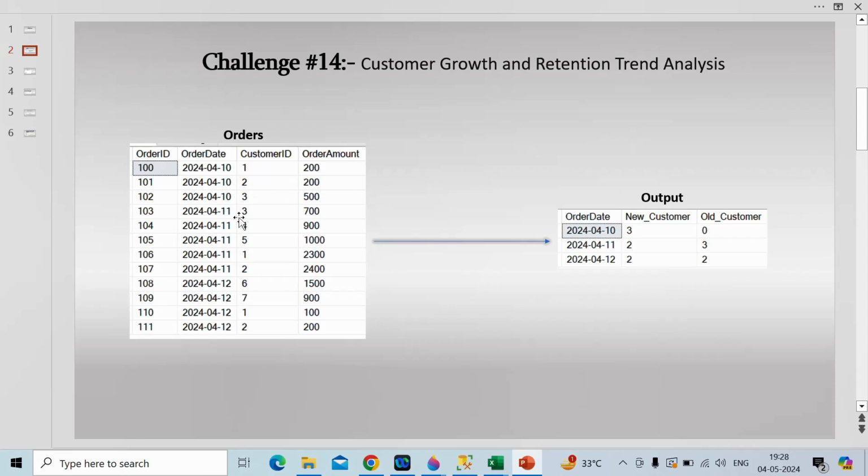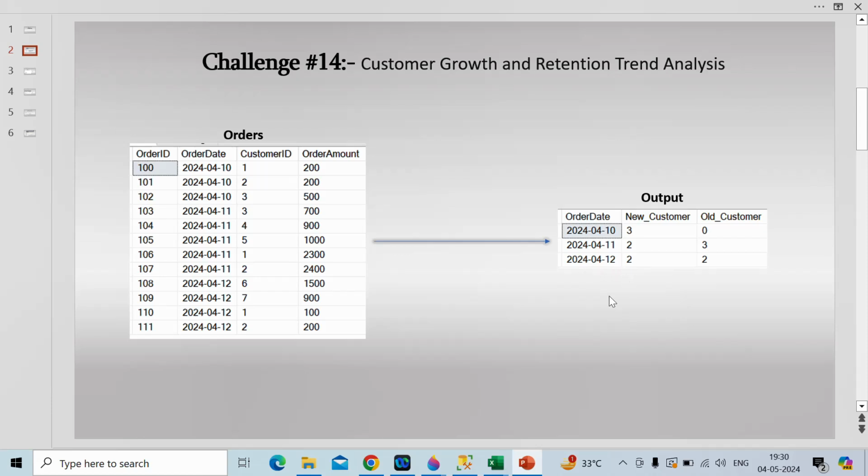Now moving on to 11th April, using this customer ID column we can verify that those customers who have already done transactions on 10th of April will be considered old customers, correct? And those customers who have done a transaction for the first time on 11th of April can be considered new customers. You can check this input data and verify. There you will observe that for 11th of April we have two new customers and three old customers. Same you can verify for 12th of April.